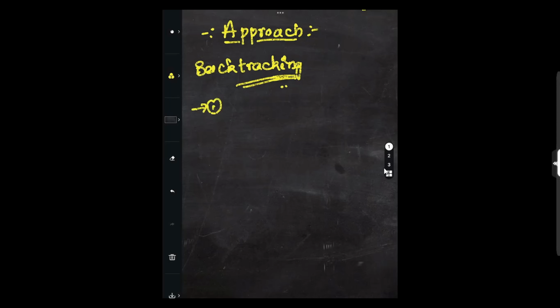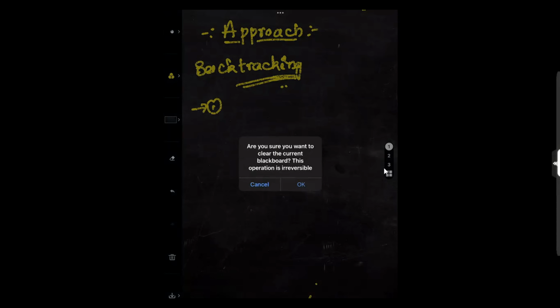Here the first step is to understand the permutation generation. How we generate the permutations, that we have to understand, right? First we fix the first number and recursively generate the permutations for the rest. That's what we will do. Then we will swap the first number with each number one by one and we will repeat the process, right? So first we will fix the first number.